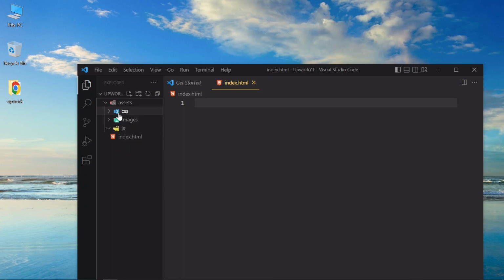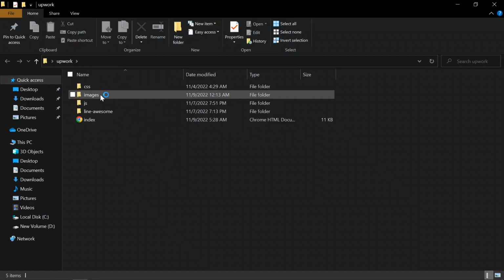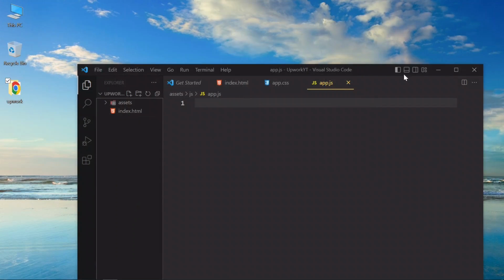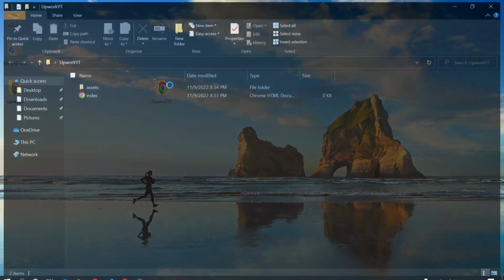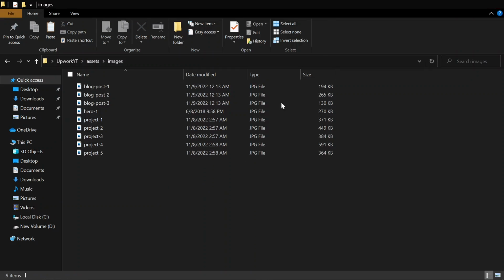All right, so here I'm going to create a new file. This will be app.css and app.js. All right, so I'm going to copy the images from the finished project, and I'm going to paste the images right here.